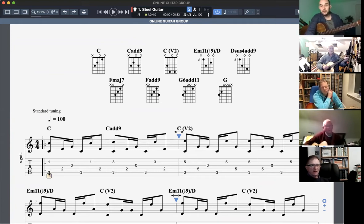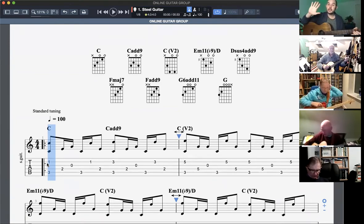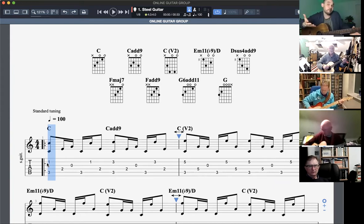And we're going to start off with just playing the first note or first beat, because actually the first beat of each chord has two notes. The first beat of each chord, okay? Now, conveniently, in our right hand, that's going to be the same thumb and finger each time. It's going to be our thumb and middle finger. You don't have to do this, all right? You can play it in your own little way, but this is sort of Chris's way of doing it. So we've got thumb and middle finger on A and B, okay? And you can just hold down each chord and just play A and B.